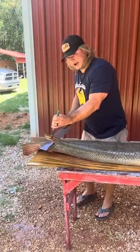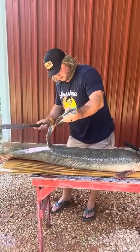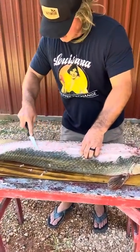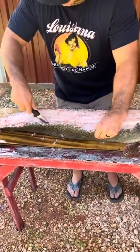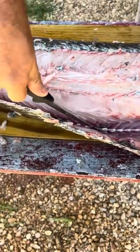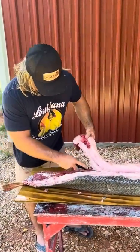Just pulling the hide off and that exposes them beautiful back scraps. Take your time now. We got that exposed — a good sharp knife is gonna come in handy. Get under them scales and just work it down. Fold it back, keep on going — it's gonna be money dude. Put that on the smoker, just keep peeling it down. You see how it separates the skin? Keep going all the way down, then pull him back out. Look how pretty!